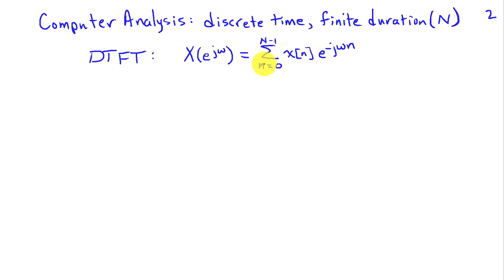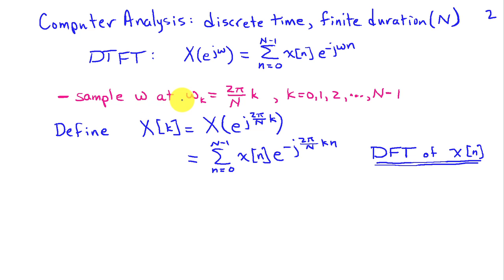Well, this looks like something we could compute, but the problem is that omega is still a continuous variable. So what we're going to do is we're going to sample this at certain values of omega so that we don't have to compute an infinite number of values here, but we just compute a finite number. So we'll sample frequency at values omega_k, which is 2 pi divided by N times k. So we'll have a total of capital N samples. So k ranges from 0 to N minus 1.